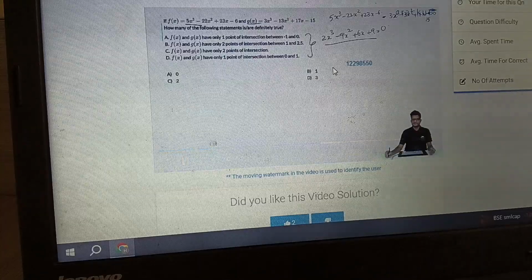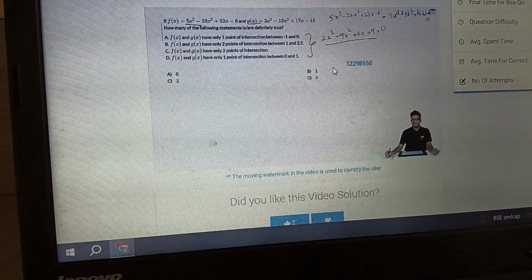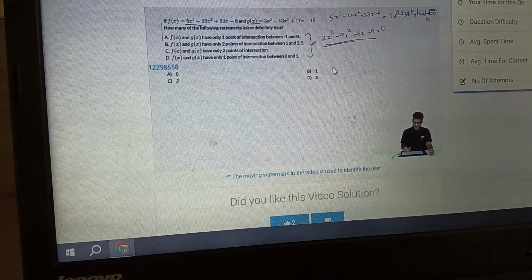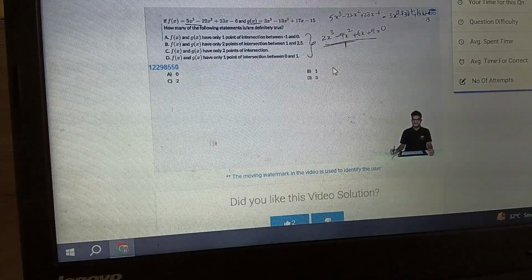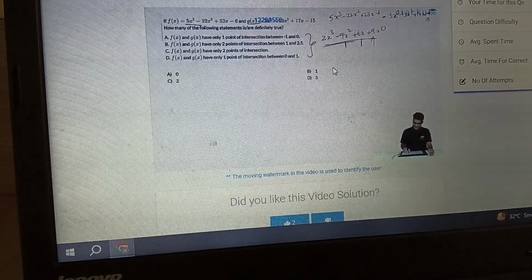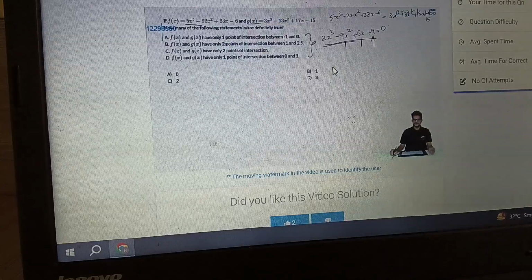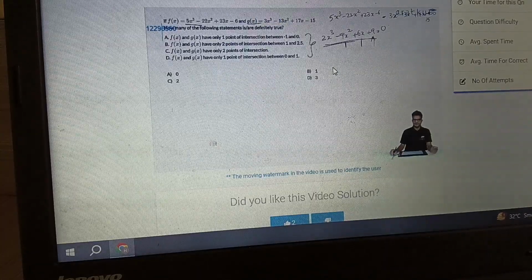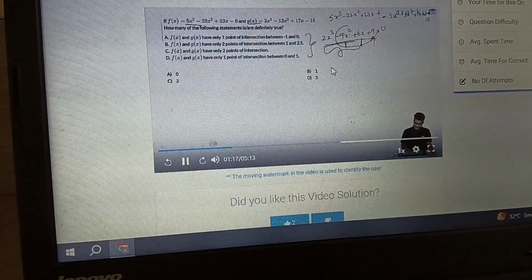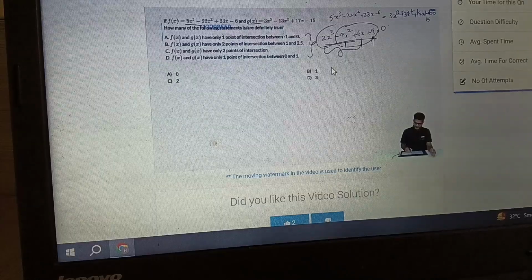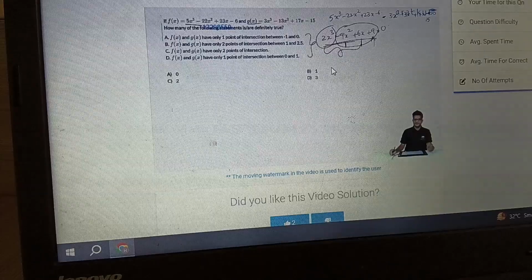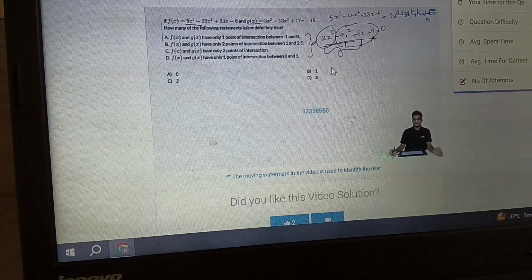Whenever you get a cubic equation, the easiest way to solve it is to try to identify at least one root. If you are trying to identify at least one integer root for this, you look at the coefficients. The coefficient of x square is a multiple of 3, the coefficient of x is a multiple of 3, and the constant term especially is a multiple of 3. So if you substitute the value of x to be a number which is not a multiple of 3, then these terms will be a multiple of 3, and 2x cube will not be a multiple of 3. So it will be difficult for you to make this equal to 0. So your best bet is to find x which is a multiple of 3.